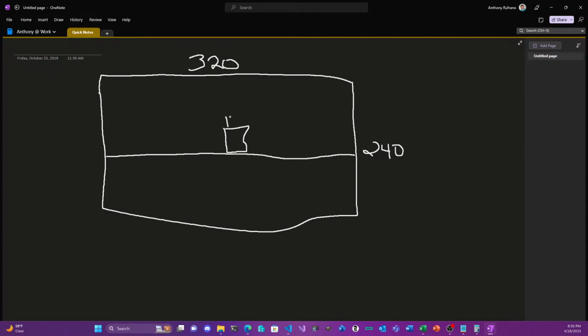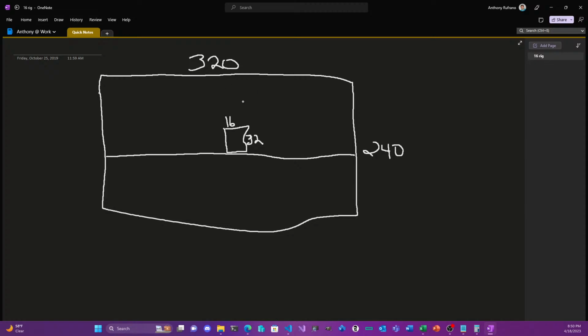Player sprite is 16 by 32. Excuse my horrible writing here. So to calculate that, we need to be at half the width, that's 160, but minus half the sprite width. So it's 160 minus 8 is where we need to be at all times when on the ground.